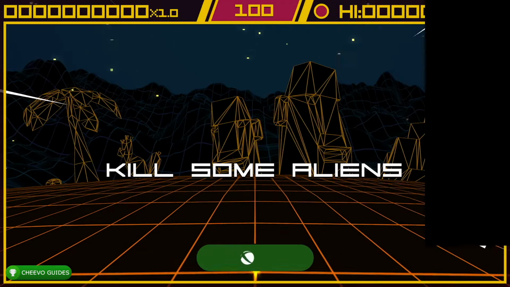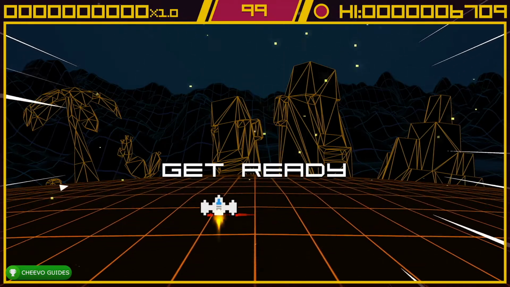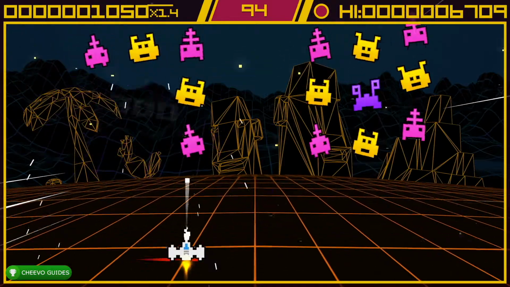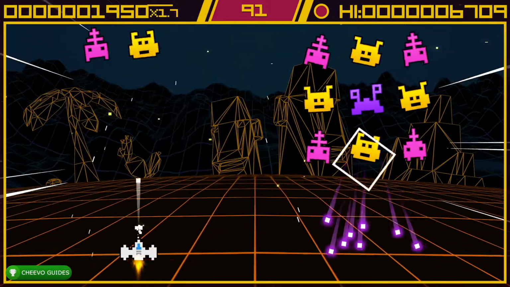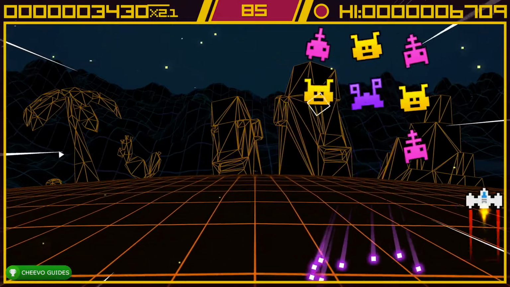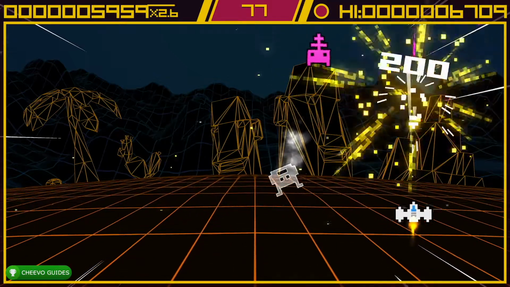Next is Bullet Mode. In Bullet Mode, it shows how many bullets you have in the upper center screen. You start off with 100 bullets, so make sure you aren't holding down the shoot button, otherwise you're going to die right away and you're not going to understand why you're dying. But basically, after you run out of ammo, you're going to die. So you need to try to get the highest score you can with a limited amount of bullets.